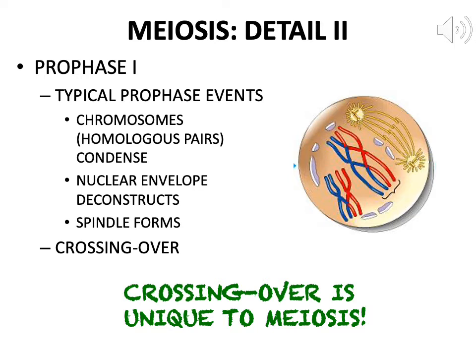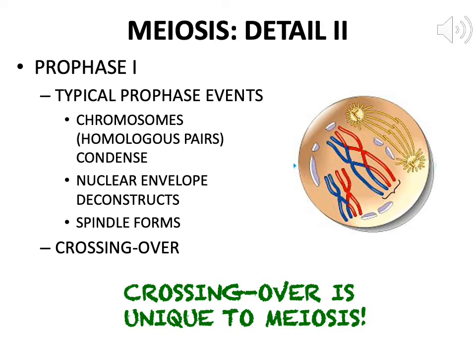So we first move into something called prophase 1. Now, prophase 1 will include typical prophase events, the same events that we associated with mitosis. I see here the chromosomes condense. The nuclear envelope is going to deconstruct because we don't need it getting in the way since we're going to be moving these chromosomes apart. And then we get this thing called a spindle. And you remember the spindle is a microtubular structure whose job it is to pull those chromosomes apart. Now, the one thing I want you to notice on this slide is that our chromosomes are actually arranged in pairs.